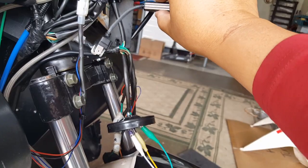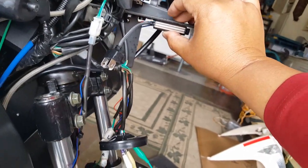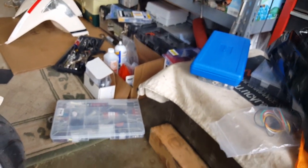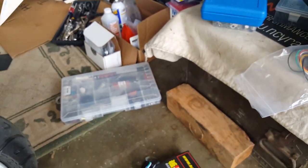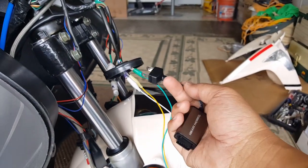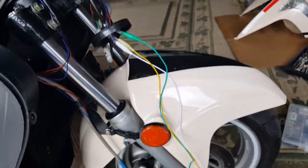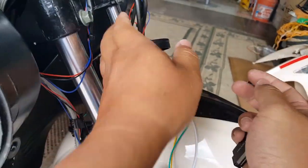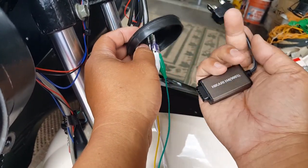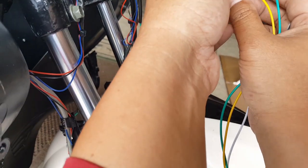Maybe we can mount him somewhere like right here underneath. I don't know. I just want to make sure where this guy's wire is. He needs to come forward too, so we'll find out. Let's see here, how's this wire gonna be? Yeah, this wire has a lot of length. It has so much length, so we can do that. We can go and prepare this wire here to mount on this guy. We're probably not gonna use the rubber boot, unfortunately, which is fine. We can keep it in there or squeeze it out, whichever works best for us. We keep it in there.